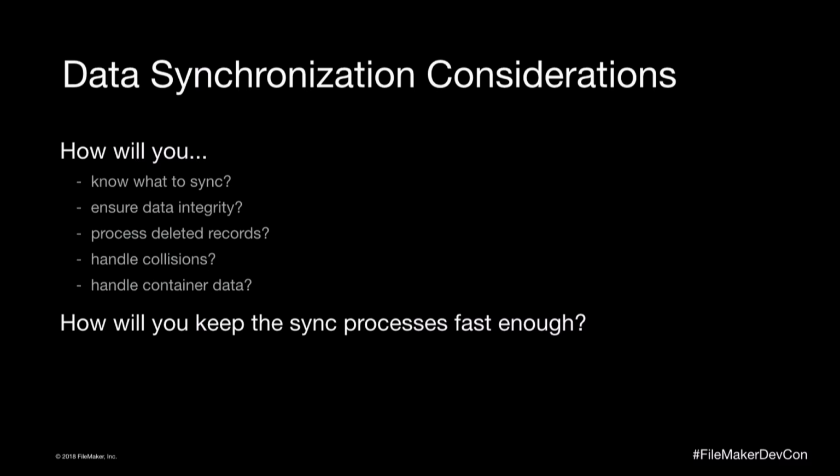So we've got some strategies. How will you handle collisions? Collisions meaning that the same record got changed by 2 different people. So who's going to win? What are going to be our business rules for who's going to win under what circumstances? There's a lot to think about there. How will you handle container data? The iPhone takes beautiful, very large pictures, and they're big in size, and they take a while to transfer. So how are you going to deal with that?